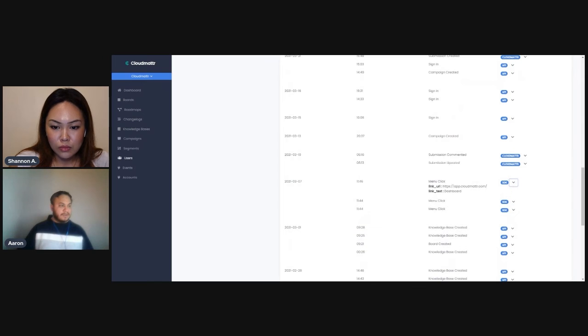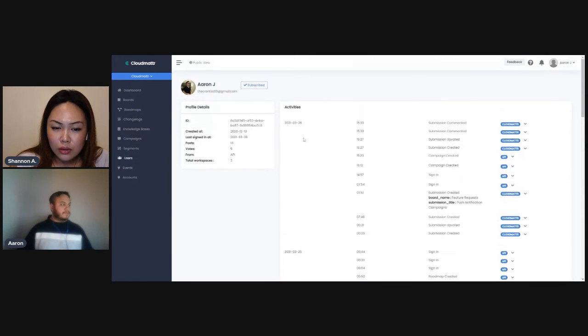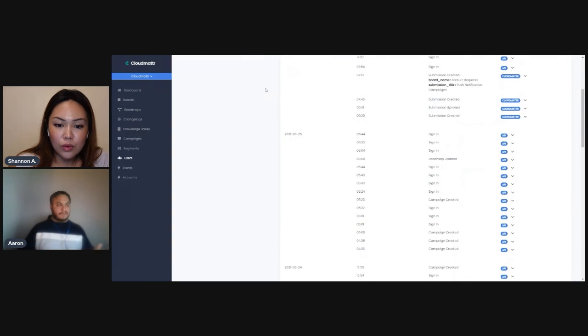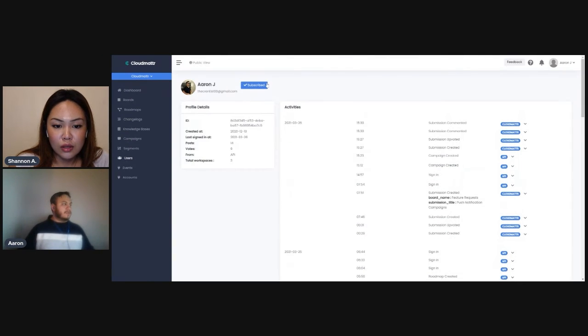You see how I mentioned, if you click on the left side, it'll be the dashboard text right there, and that's being tracked as a JavaScript SDK menu click event. So the time that you click one of the options on the side of the screen, it also shows up, the time and the date. So it's pretty detailed here, and then subscribed or unsubscribed if they unsubscribe from your campaign, from your emails. Obviously, if they unsubscribe, it won't send them anything anymore.